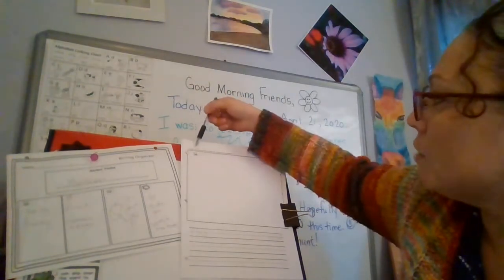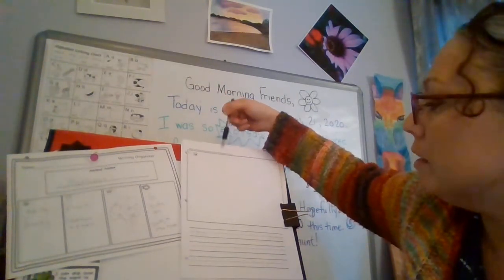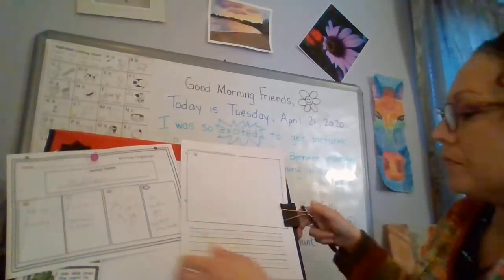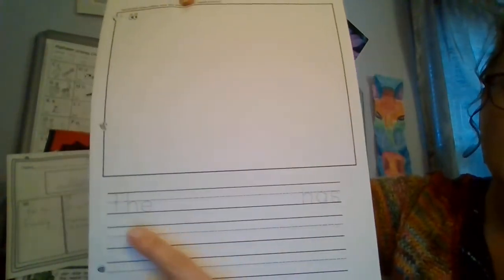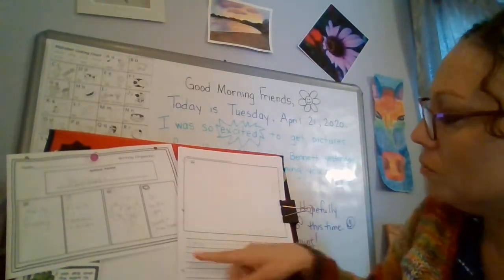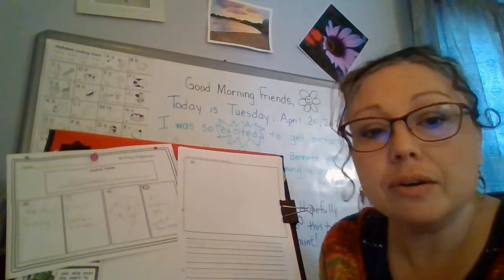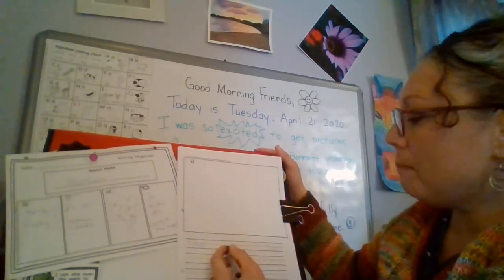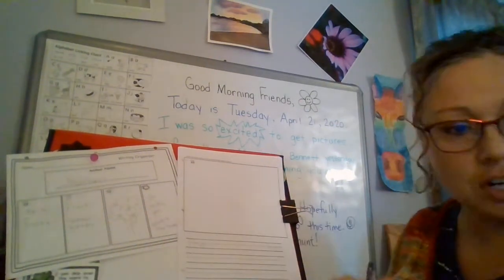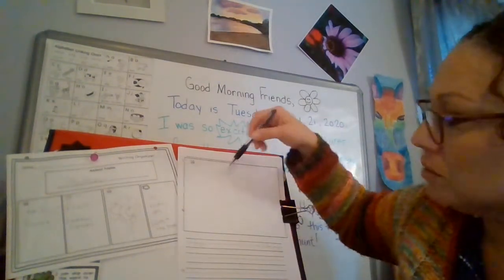The second one says write and draw about how the animal looks, the appearance. It's got the eyes on here. Let me show you that up close. It has the word the on there to start our sentence. So you would trace the word the. They would add the word for the animal, has. And then down here on the empty spots is where they would add something about the appearance of the animal. So I would write the monkey has, maybe I would say a tail or fuzzy fur. And that's where I would add some details.